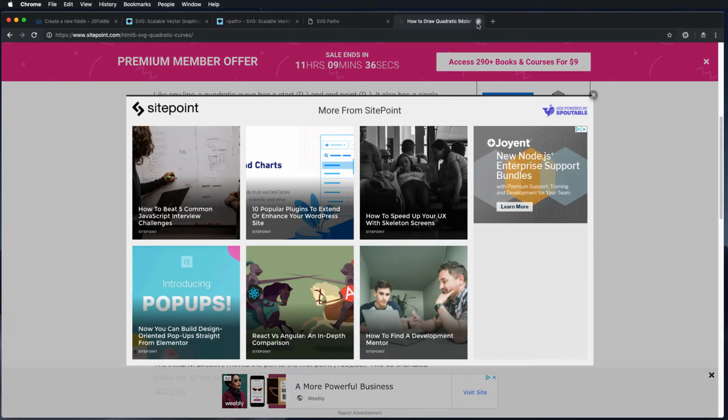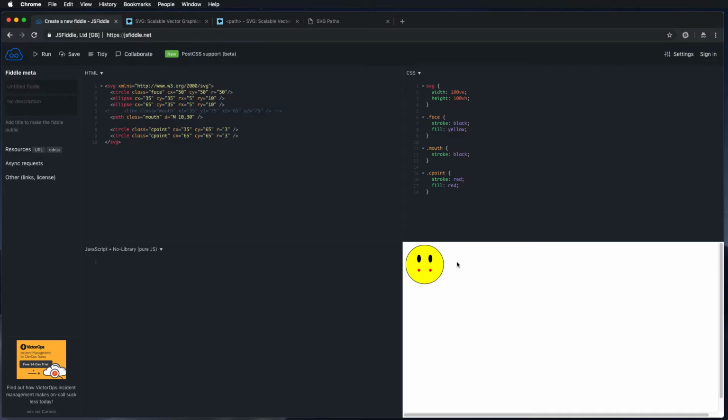So, boy, that's an aggravating site. We're going to close that. So we know we need a third point somewhere. Let's try to figure out what that third point would look like. We'll just drop down one more C point here. I know it's going to be halfway between 35 and 65. And so there's 30 between there, right? Which we offset by 15 each way. So it just takes us back to 50.